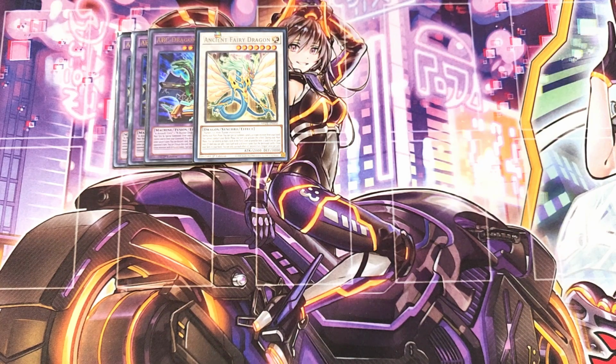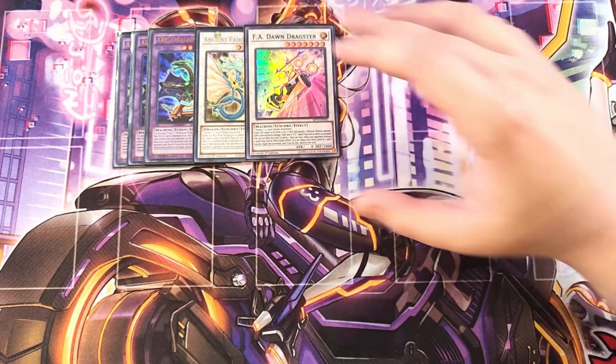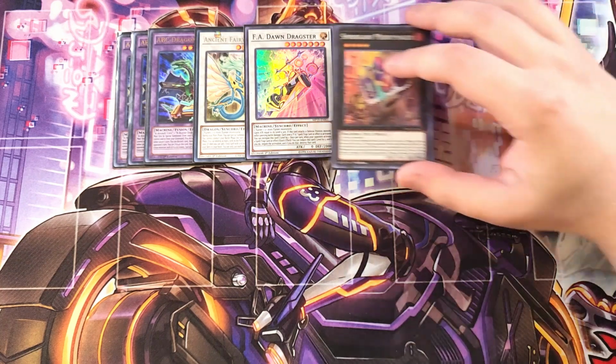We then play a single copy of FA Dawn Dragster. Dawn Dragster is a spell trap negate, which makes it super easy to summon this card with your copy of Destrudo. We then play a single copy of Spriggan's Merrymaker.